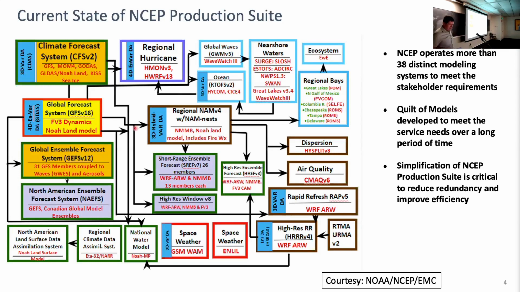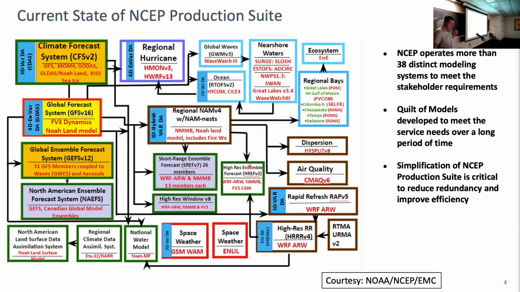So each of these pieces is a different forecast. Like at the top up there is a climate forecast system, which I'll talk a little bit about. There's a hurricane model. There's the global spectral model. There's all these different pieces of data assimilation, and they all depend on each other. There's this crazy quilt of how things go together and depend on each other, and it's kind of overwhelming. If you want to change one piece, every other thing is dependent on it, and they all are different. So you need expertise in each system.